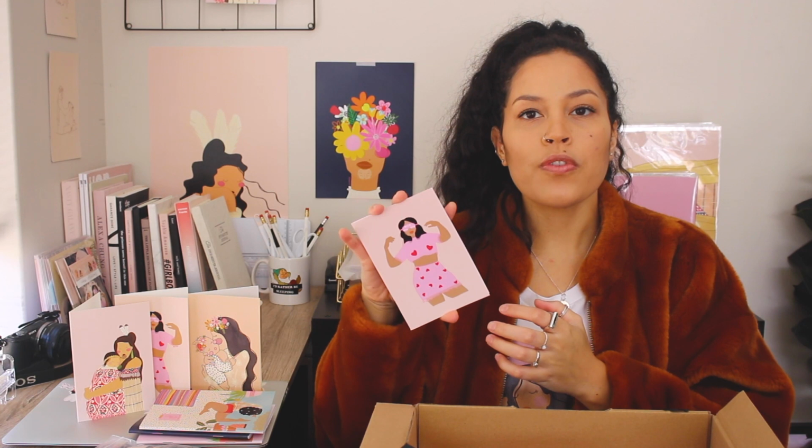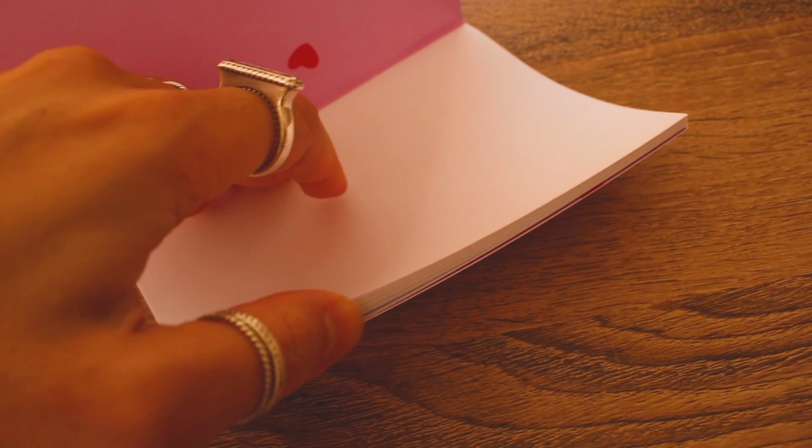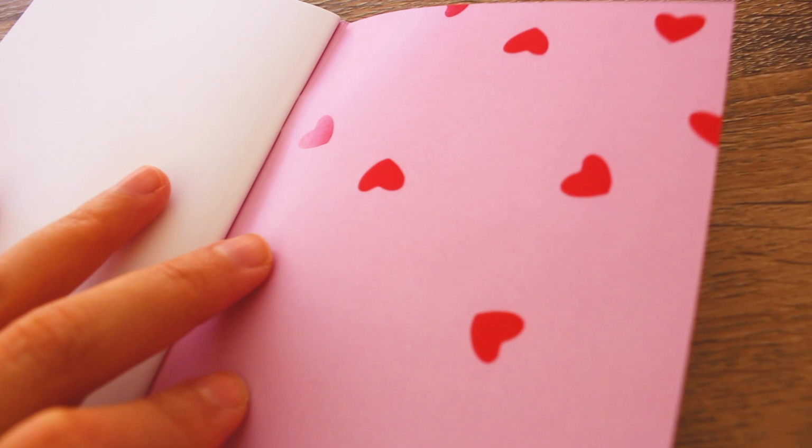Ah, yes, so I also did the busy doing nothing in the notebook form because I just thought it was fitting. It's really cute. The back of this is really cute. I made it pink, so the front is kind of like a soft peachy color, and then the back is pink, and then the inside, it's got the little hearts that are on her clothes, and it's also got this book belongs to, and the inside of the back cover is also the matching little hearts. That one's so cute.